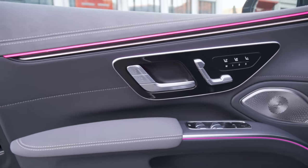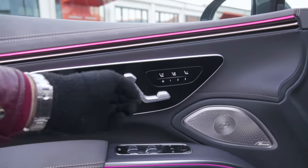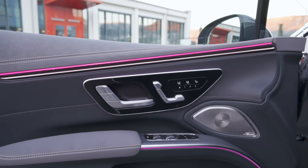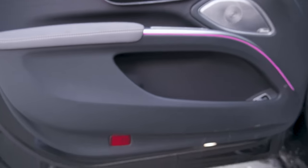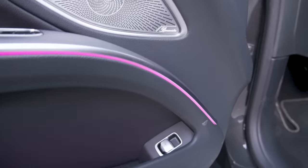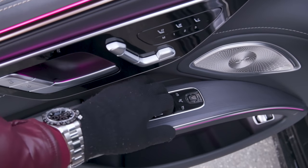You also have a strip on the bottom section of the door. You have some metal trim on the door, then leather with some more contrast stitching, and more of that wetsuit fabric type of material on the door pad. You have some open-pore black wood, piano black plastic, anodized aluminum buttons, and a release for the door. You have your seat controls here — this is actually a touch panel, which is a bit weird to use at first, but once you get used to it, it is easy enough. All the materials are pretty nice — lower down on the door you have soft-touch plastics, even where you can't see it.